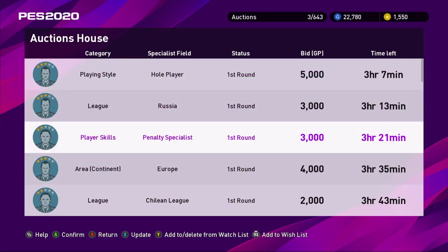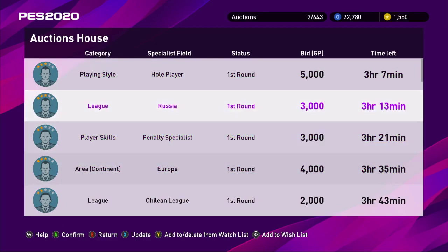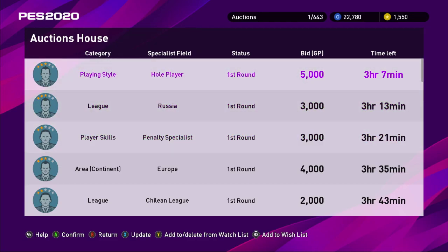See, like right here, there's a Russia scout. That's a good example right there. There's no way to get that 3-star Russia scout from playing games. You have to get it from here. So that is the, okay.